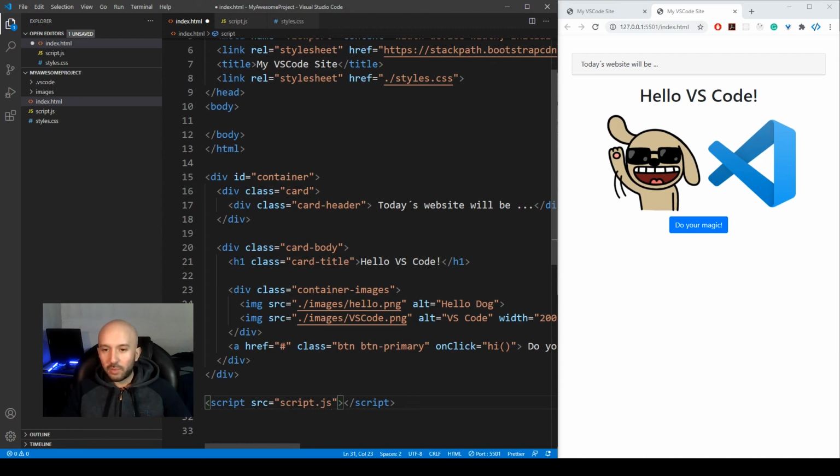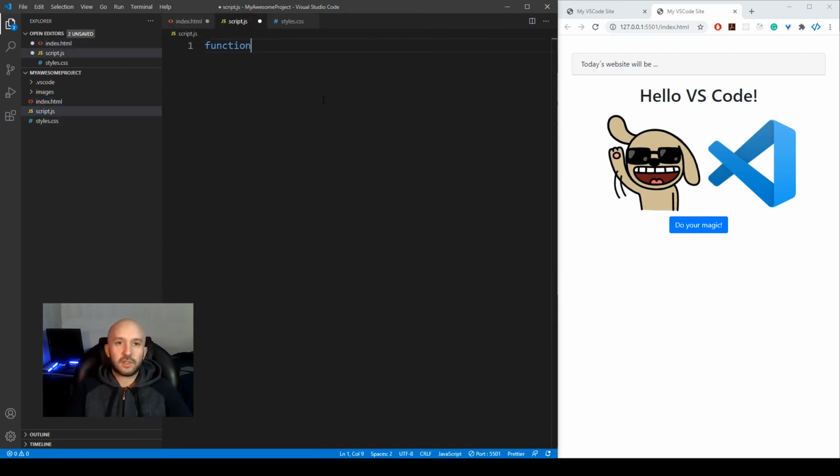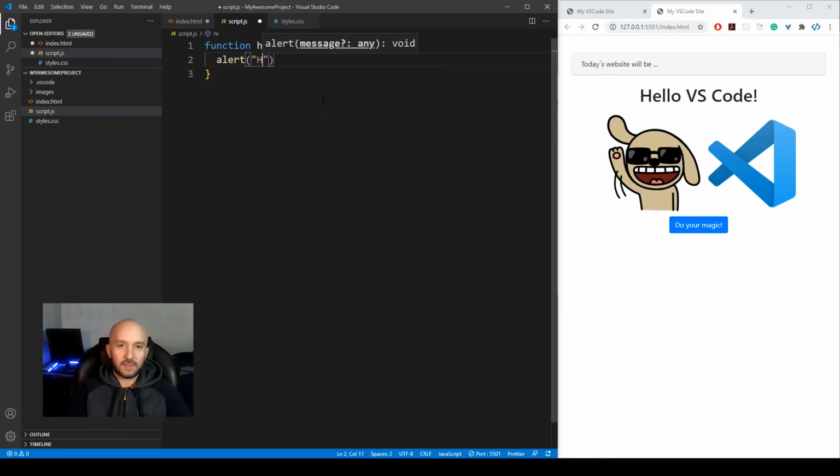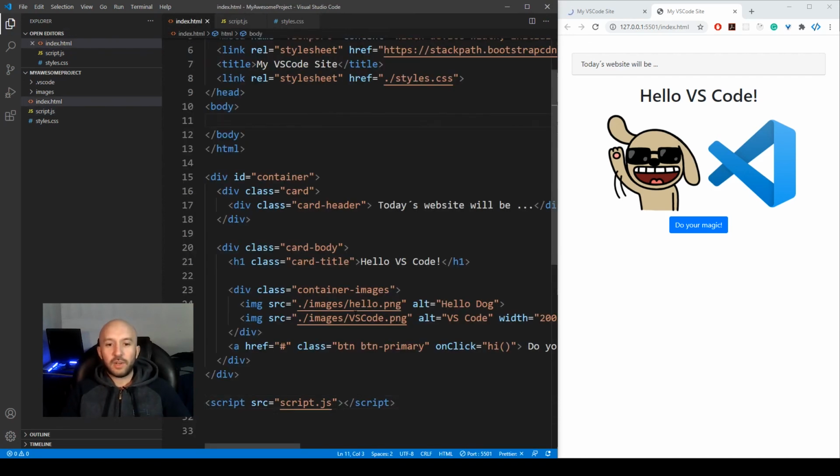And remember that we created this hi function for the onClick, so we are just going to create a function hi that does something very simple and says "Hello kind person", for example. And if we just save this and save our HTML, then if we click the "Do your magic", we should get a "Hello kind person".